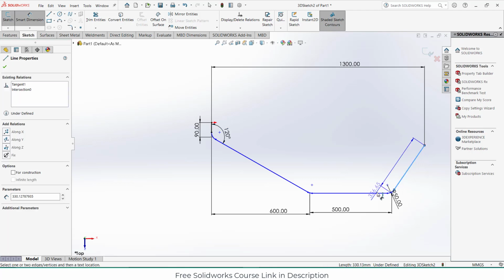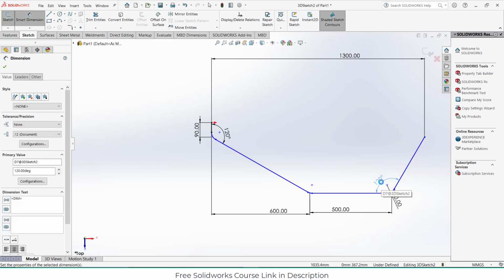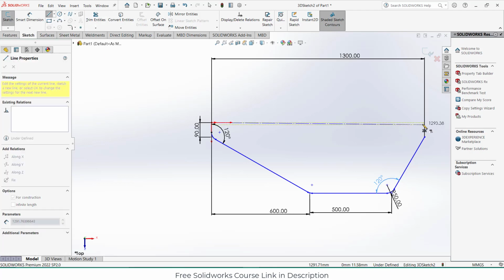The angle should be as per your requirement. It is not necessary that you copy my design, how I made it. It is just for reference purposes. Always remember that.